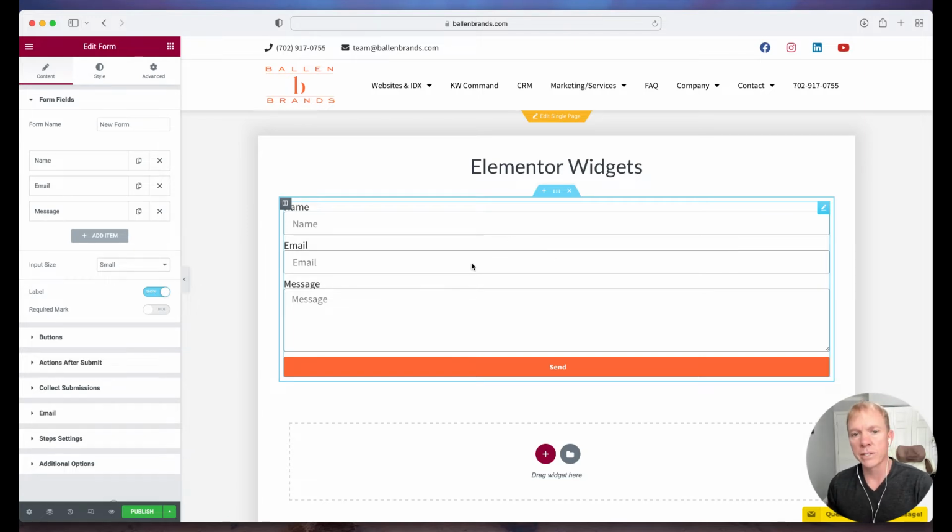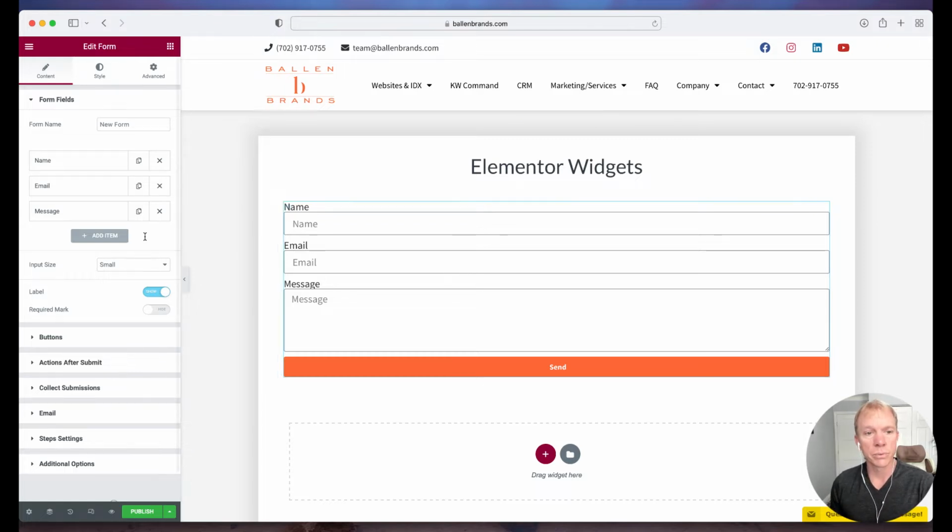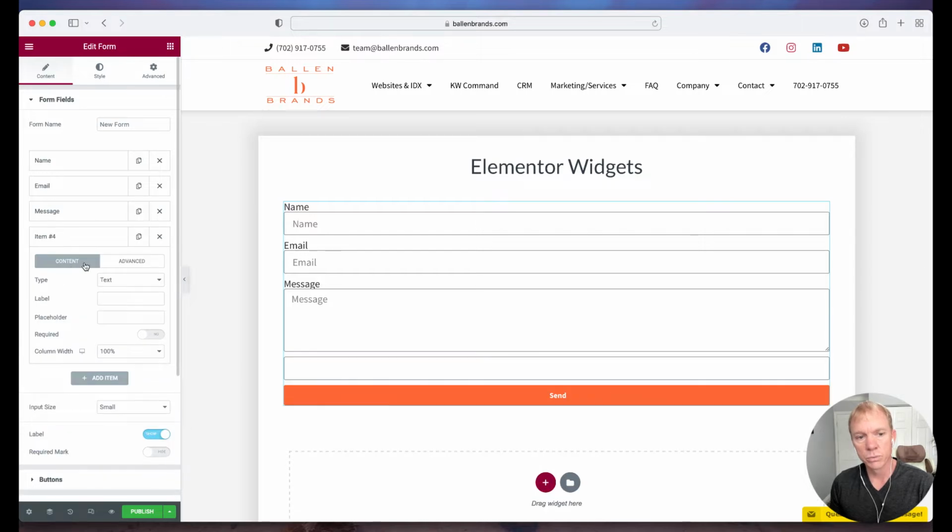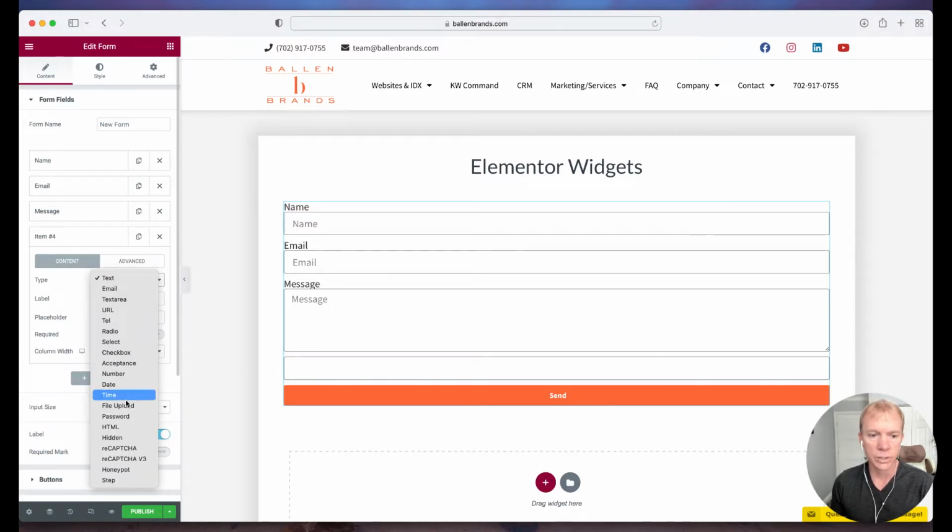And so we like to use these forms because we have a lot of control over how they work. What's even cooler is that if you have something integrated like WP Fusion, we can actually connect these forms to third-party CRMs and have it do additional features. So that's a really, really cool thing. But you'll see how easy it is to go ahead and add new content, what kind of forms. We can add the reCAPTCHA also, which is really cool to help reduce the spam.